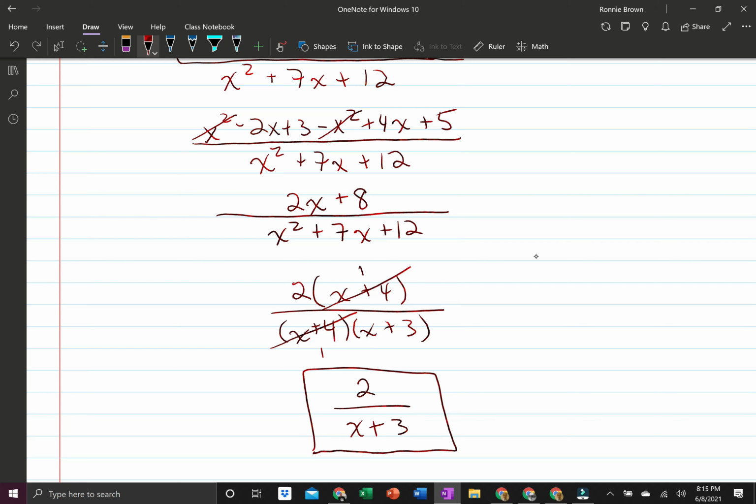So again, this all was adding and subtracting rational expressions, and it's just like adding or subtracting fractions with like denominators, because as you saw, these rational expressions had like denominators. So we had to remember to go ahead and write them as one single fraction, and then perform the addition or subtraction according to the rules for polynomials, in addition and subtraction, excuse me. And then go ahead and simplify wherever possible, cancel out if needed, and then we're left with our final answer.